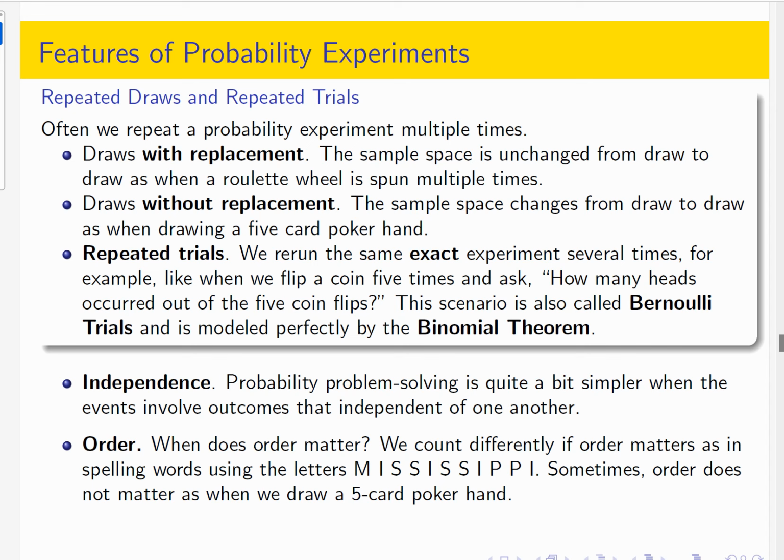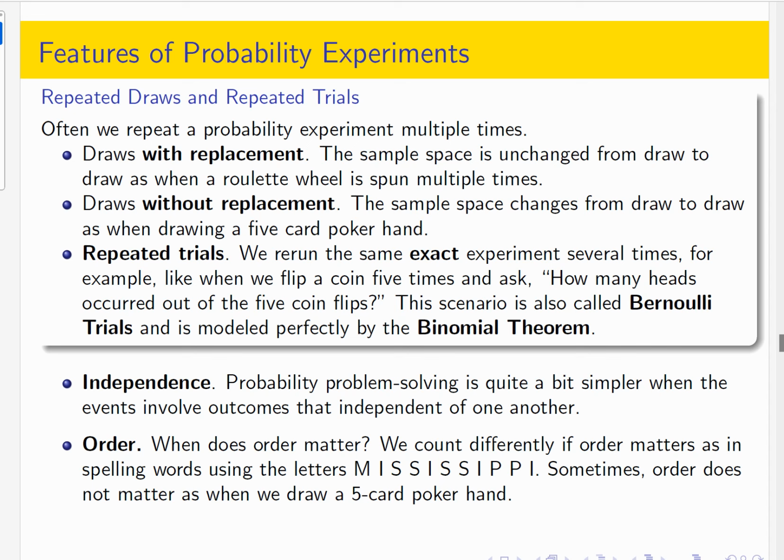Also, the order matters, as most people know. I'm assuming this is review that combinations are when order doesn't matter, and permutations are when order does matter. So if we're spelling words, and by the way, when I say spelling words from the letters using Mississippi, I mean things like SMI, just any 3 letters that you pick from the letters in Mississippi is a word. So kind of word with scare quotes, right? When we draw words from a certain number of letters, we don't mean that they'll actually be in the dictionary. But if we're drawing letters, SMI is different than ISM, right? So the order does matter. The order drawn does matter.